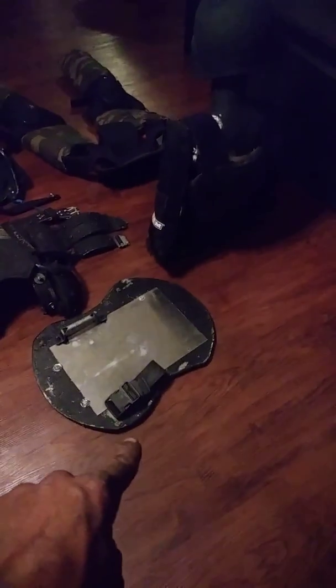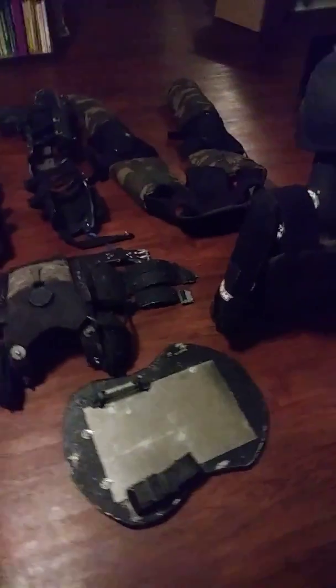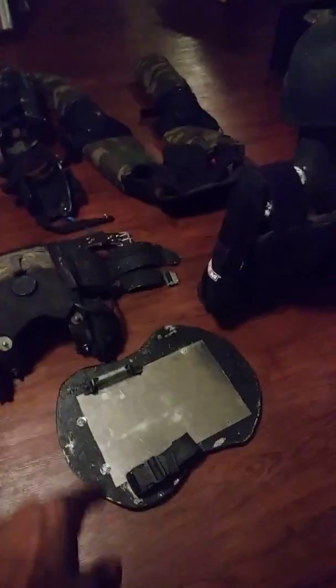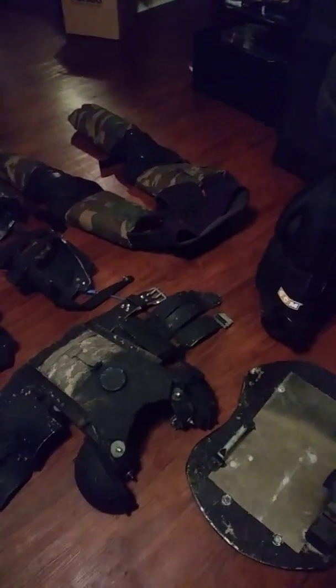I'm going to take the handle off, fiberglass the whole thing again on both sides, trim it down, paint it, drill the holes back in, and put the hand grip and the strap back on. That's going to make it stop some AR rounds — and that's just a prototype. I'm going to do it in fiberglass and it's still gonna stop some serious AR rounds. You can imagine if it was AR steel with a Kevlar wrap. My armor is good enough to where I'm not going to let the full upgrade feature for the shield out right now — I got some stuff for that that's gonna be nice.